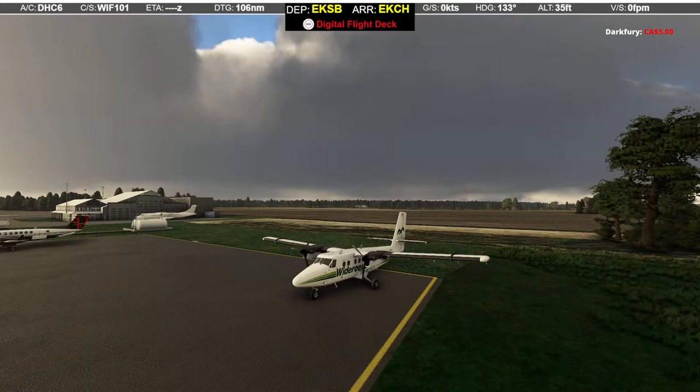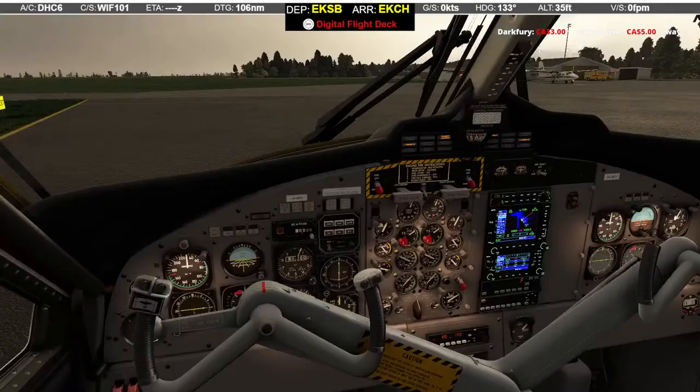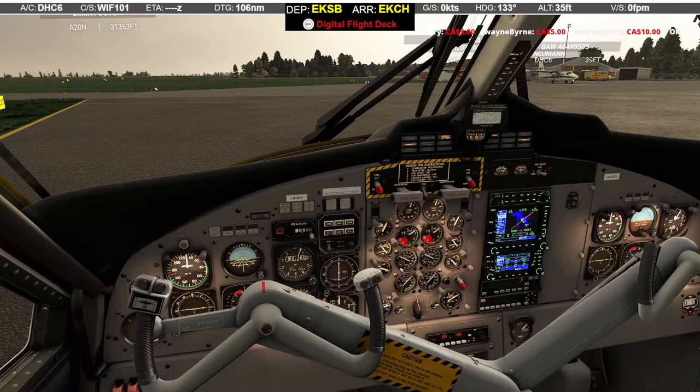All right, both engines are now up and running. We have good oil pressure, good oil temperature. We have fuel flow on both, and everything is good. So the engine's coming up into the low idle position, or the props coming up. Prop RPM is increasing, it's all good. So power levels are good.